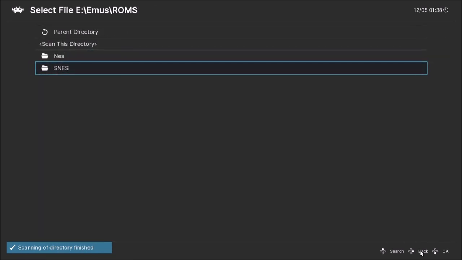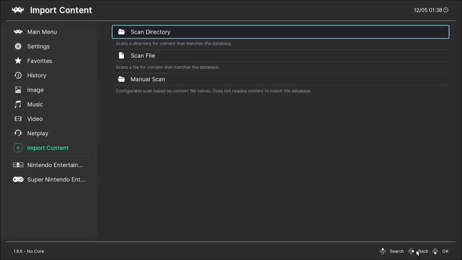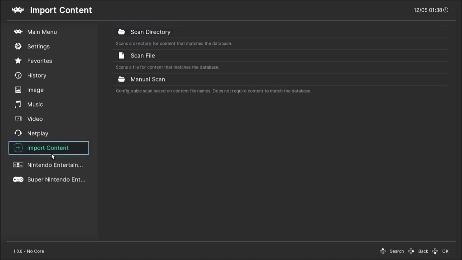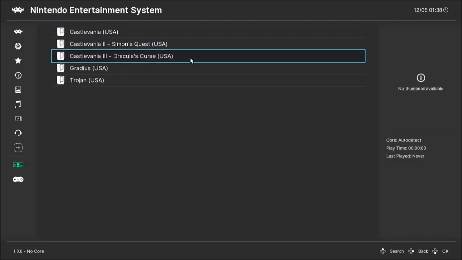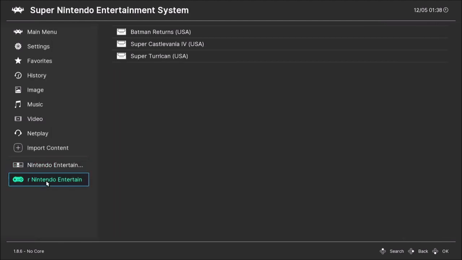Scan directory. Okay, back. And now I want to run the Nintendo Entertainment System emulator first. As you can see, the games are showing, and for Super Nintendo, the games are showing as well.